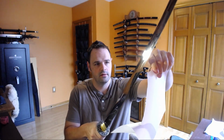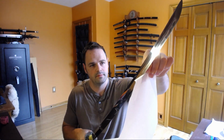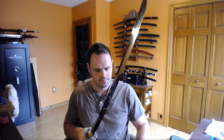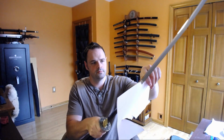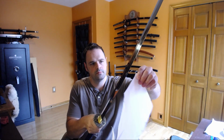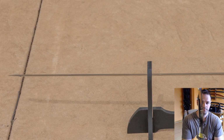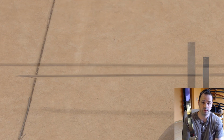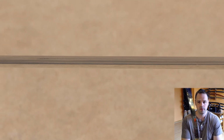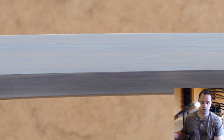I'm certainly not known for doing this terribly well. I mean, that's not an insane result, but it's obviously quite sharp. I'm not usually very dexterous when it comes to doing paper cutting things, and that's a better result than I get on other swords. So straight out of the box, seems quite good.